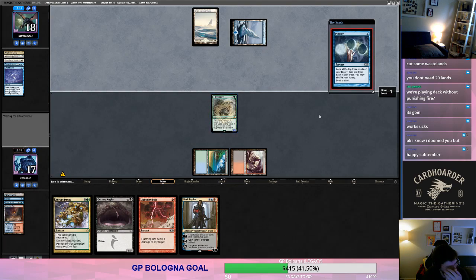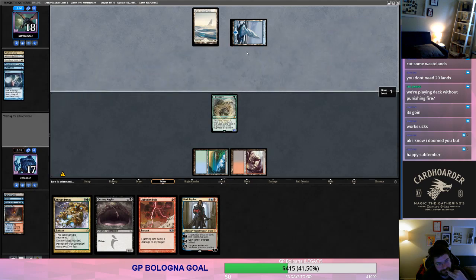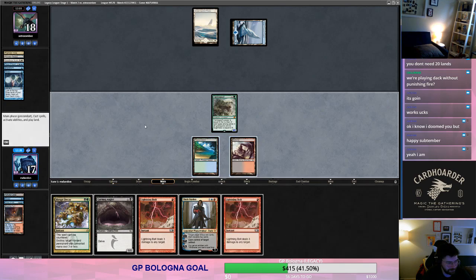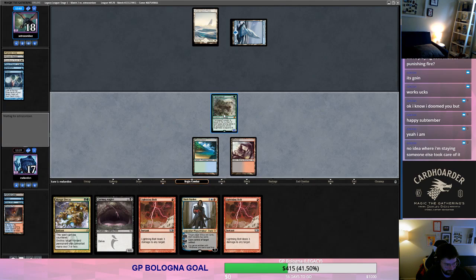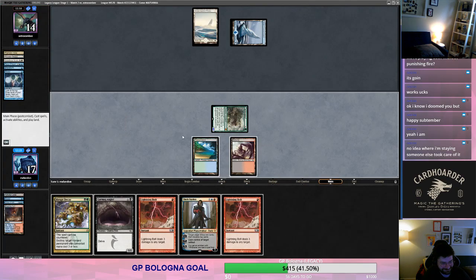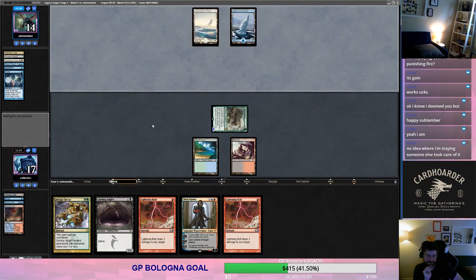Happy September to you too, Anurag. Where are you staying, are you going to Atlanta? I haven't booked my hotel yet. They shuffled. Oh yeah, we are outlucking our opponent here. Someone else took care of it. Your mom? You had your mom book your hotel for you? I should ask my mom.